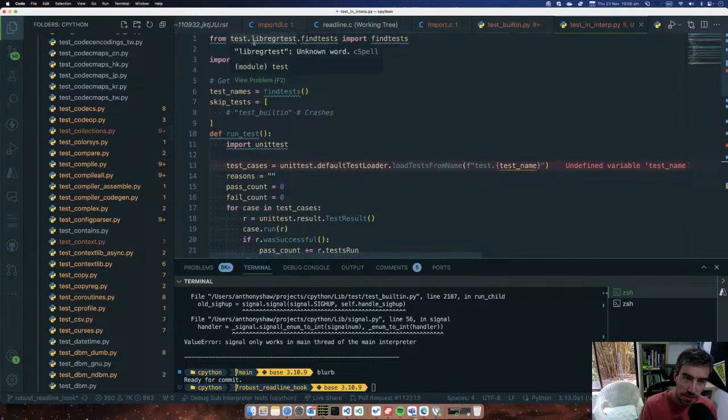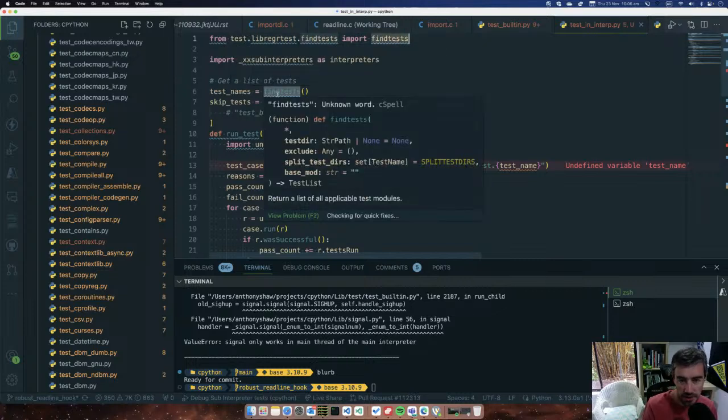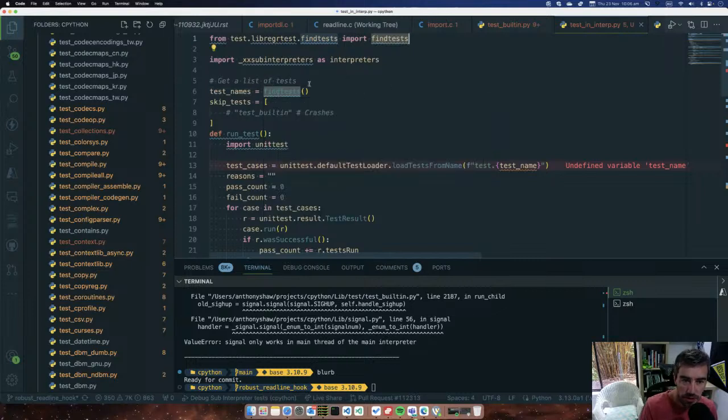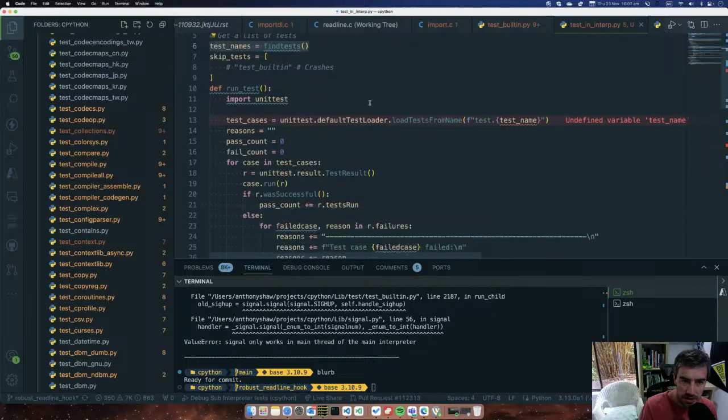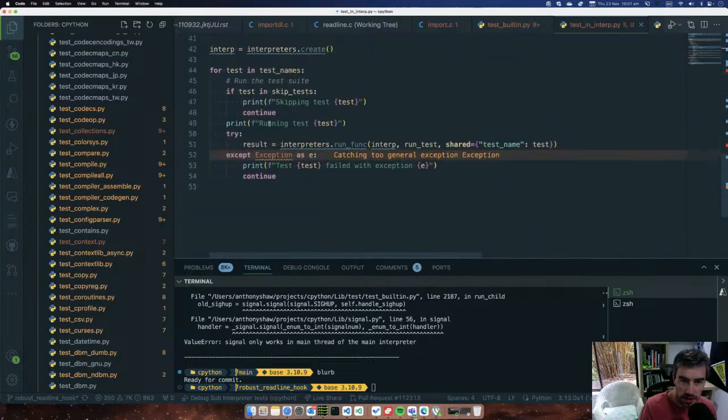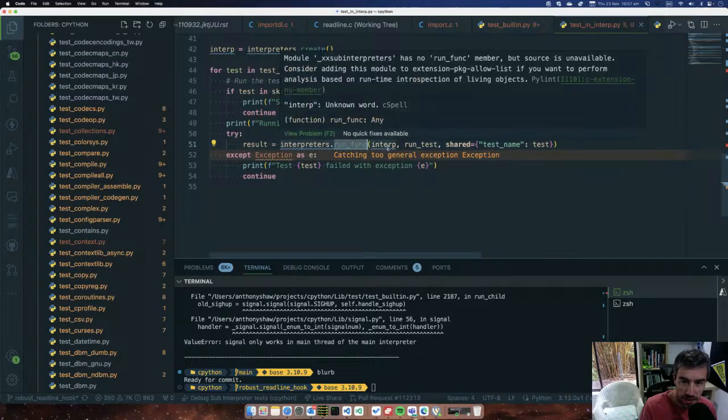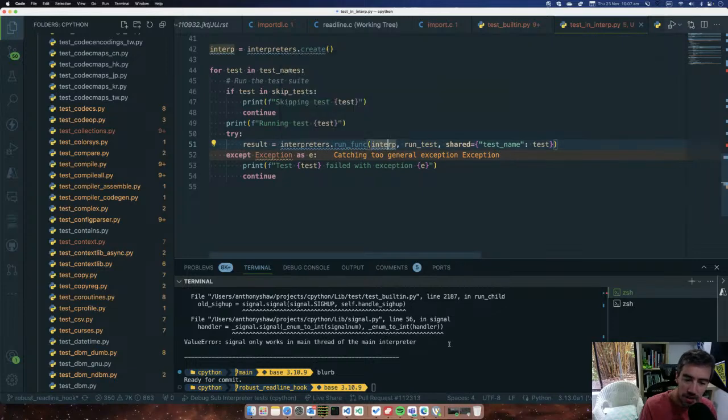The test suite has a module that you can import called find tests, and there's a function that gives you a list of all the tests. So I wrote a script that gets a list of tests, and for each one of those tests, it runs that test in a sub-interpreter.